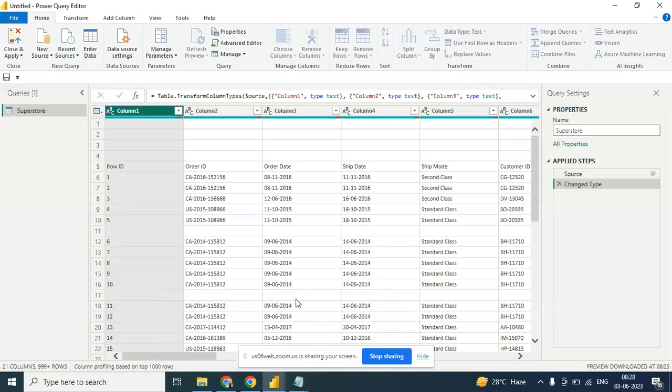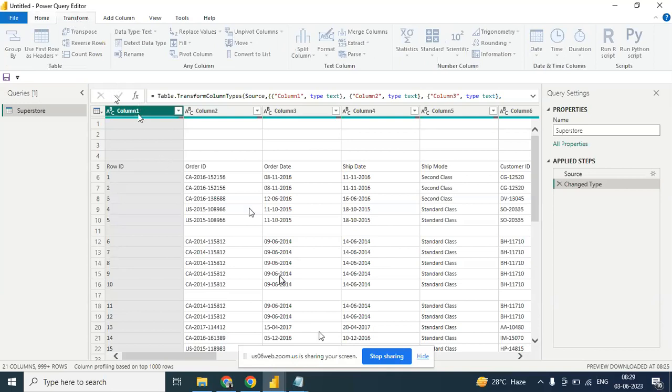Yeah. So Power BI by default tries to fetch the exact data type. Like if it is a textual value, it will automatically fetch the text. But in some cases, if it is not able to find it, you have the option to change. Okay. Now from where you can change, you can see here Transform and this Data Type.